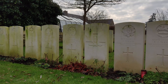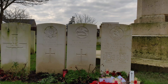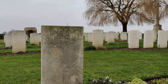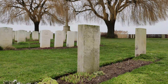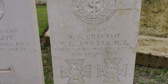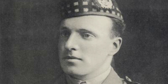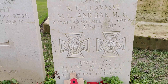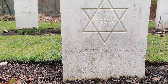No two graves are the same — each is unique, but they all follow the same basic principle: they exist to remember the sacrifice given by that particular soldier, without prejudice nor favour over any other grave. Occasionally, you will even find German soldiers buried in Commonwealth War Graves. Headstones also serve the purpose of remembering the regimental corps the soldier served in, as well as any decorations bestowed upon them through bravery. Here can be seen the grave of double Victoria Cross recipient Captain Chavasse, one of only three men ever awarded the Victoria Cross twice. Commonwealth War Graves also celebrate the diverse backgrounds and faiths of the wider members of the Commonwealth.